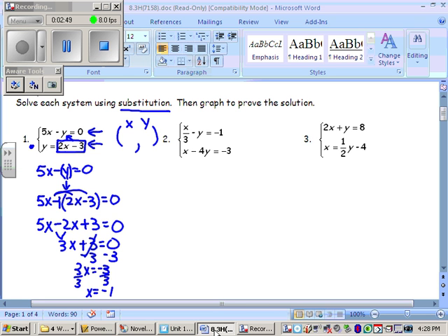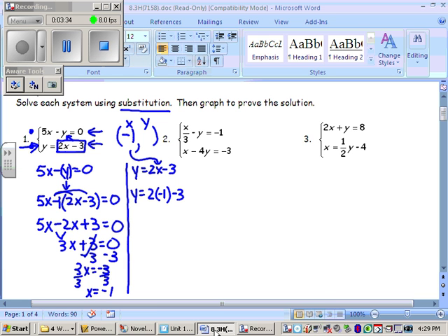So our solution is an ordered pair because, again, it's the point of intersection if we were to graph these lines. So we now know half of our ordered pair because we found that x is negative 1. Now we want to plug that negative 1 back into the x of one of our two original equations. It's always easiest to use the equation that's already solved for either x or y. In this problem, it would be the second equation, which is y equals 2x minus 3. So now that we know that x is negative 1, we can replace the x with negative 1.